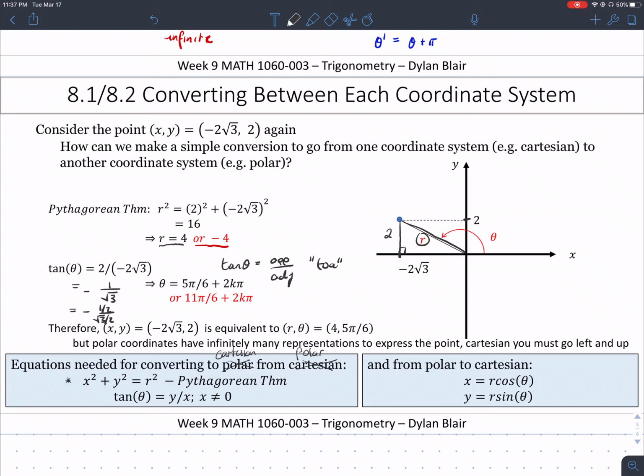Now we just have to decide where that negative goes, whether it's in the numerator or the denominator. Well, let's look at this a little bit. If it were in the denominator, we would be going upward because the numerator is positive, and that's our sine value. So it would be going up by 1/2 and to the left by square root of 3 over 2. Well, that ends up being 5 pi over 6.